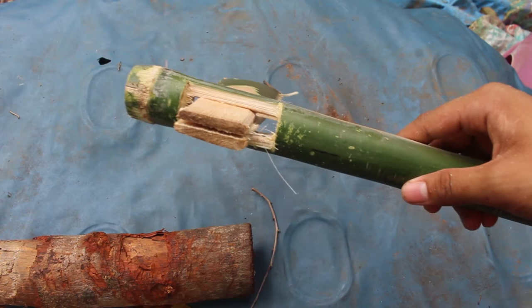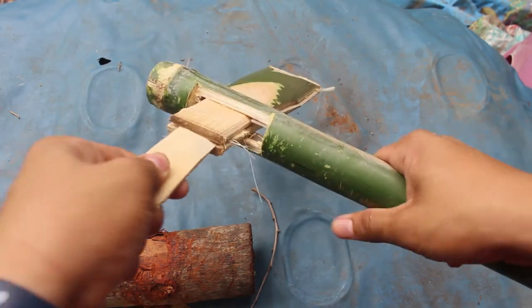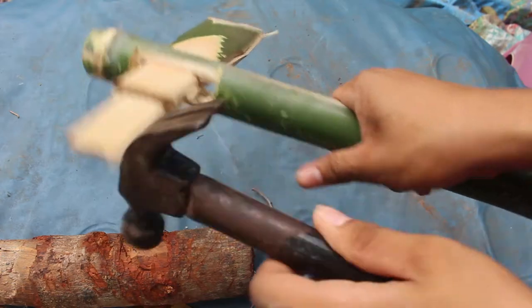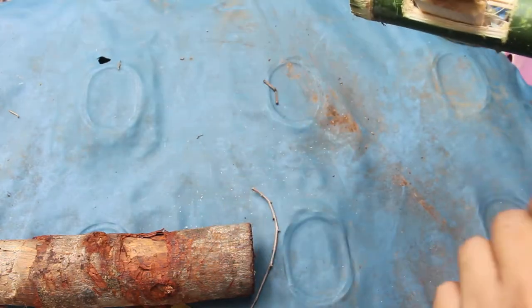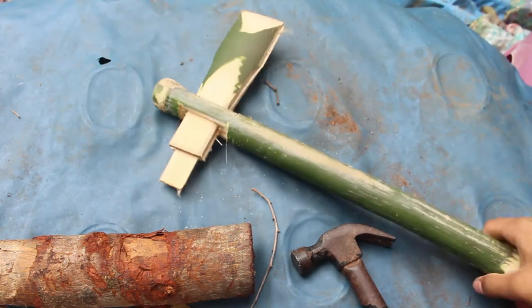So guys, this piece of wood will be used for this bamboo axe to make it stronger, more durable pagka gagamitin natin siya. So I hope it will be stronger than ever. So ito na guys, malapit nang matapos yung ating bamboo axe. And just a couple of pukpuk na lang and here it comes!